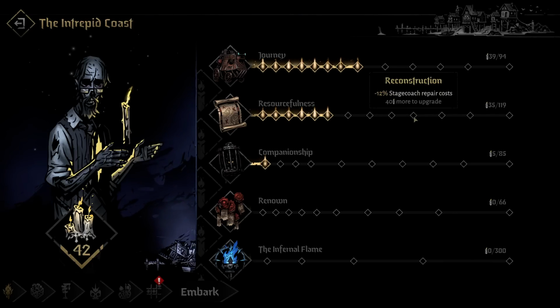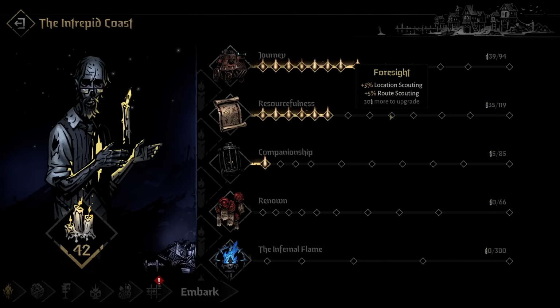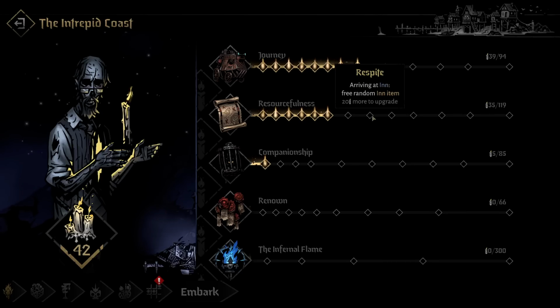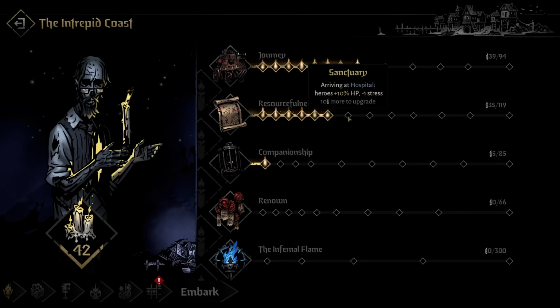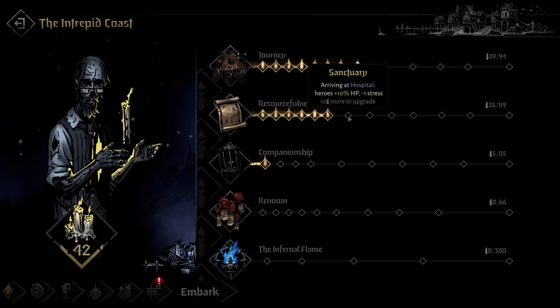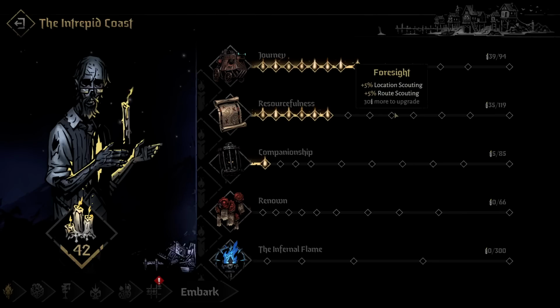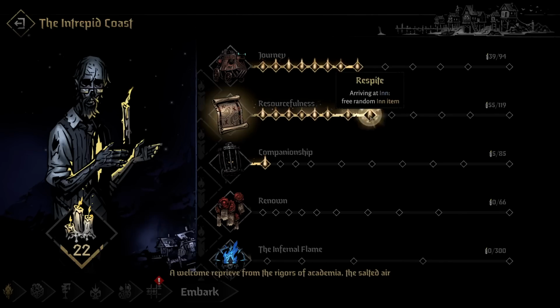I almost just want to go for the Foresight immediately. Invest 30 candles in order to get plus 5% to location and route scouting, as well as arriving at any inn gives a free random inn item, and arriving at the hospital gives plus 10% HP, as well as -1 to stress. I'm definitely going to do at least until respite.